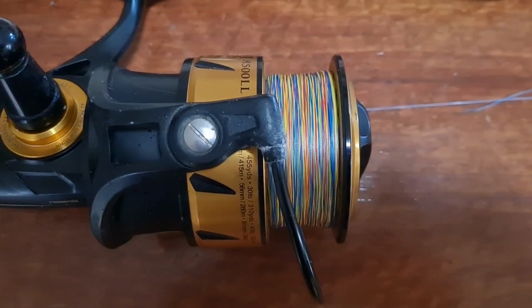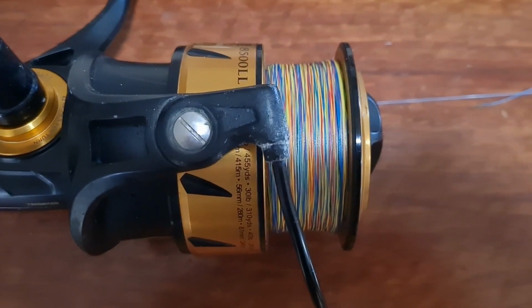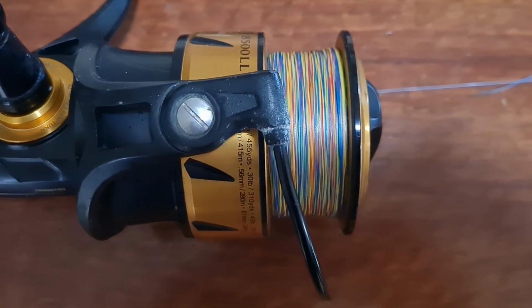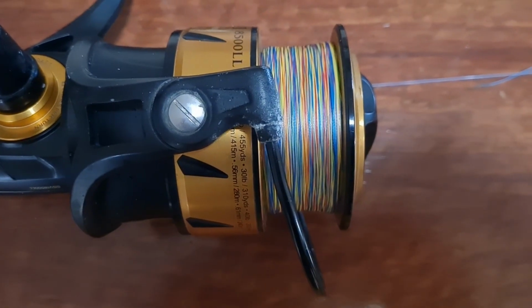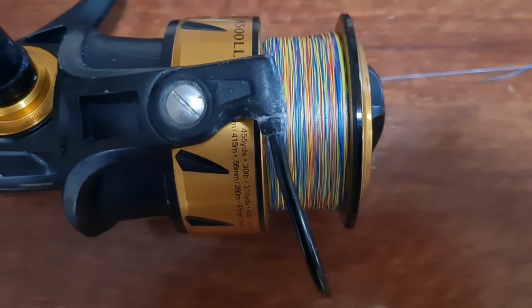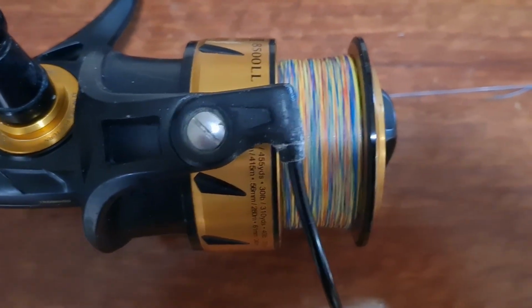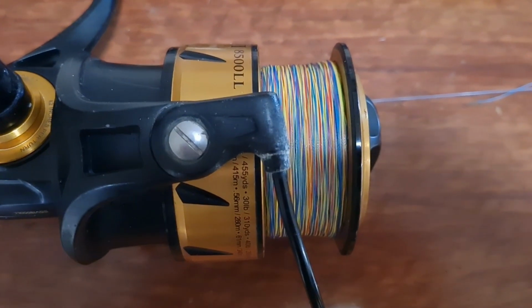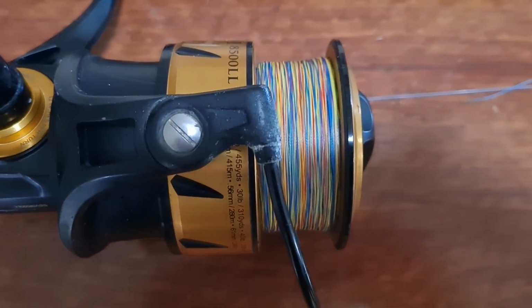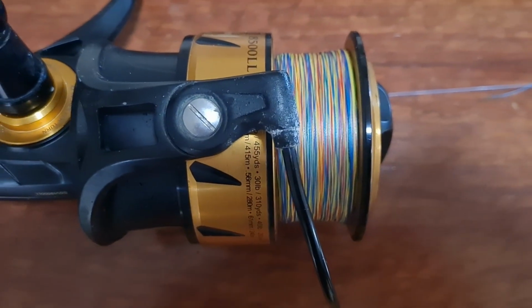Next thing to do is to wind this on. Now that's got the other 300 metres of 41 pound breaking strain osier braid on it. So there's 400 metres of 50 pound osier braid and 300 metres of 40 pound osier braid on top of it. And it still looks as though you could put another 300 metres of 40 pound braid on it. So that reel will take over 1 kilometre of osier braid in 41 pound, which is pretty impressive.